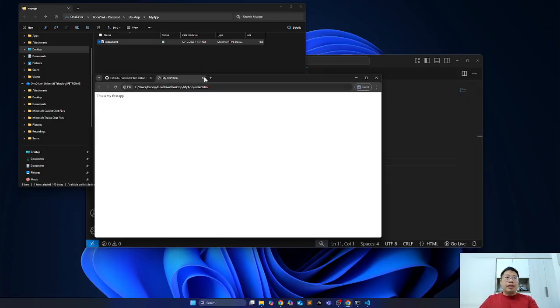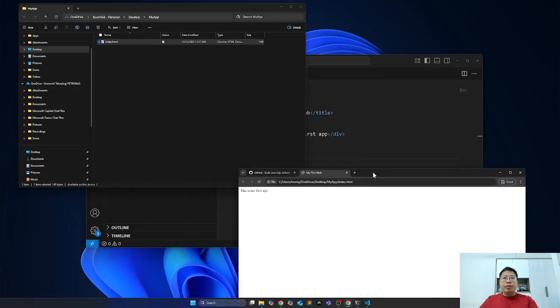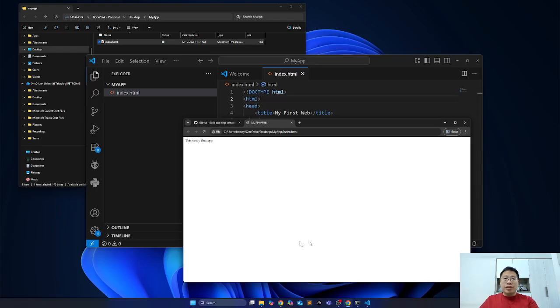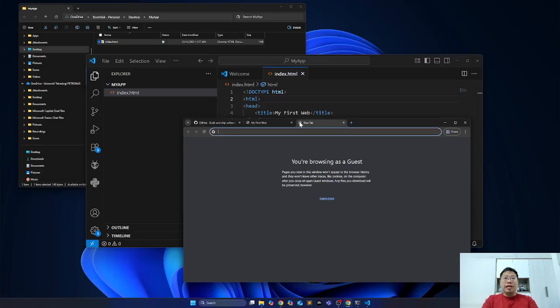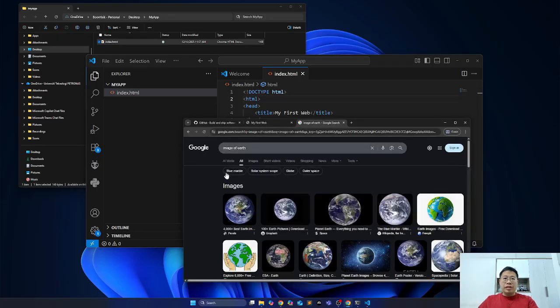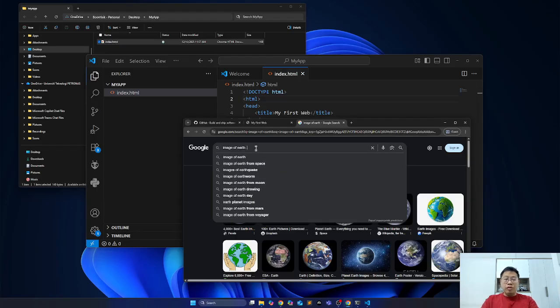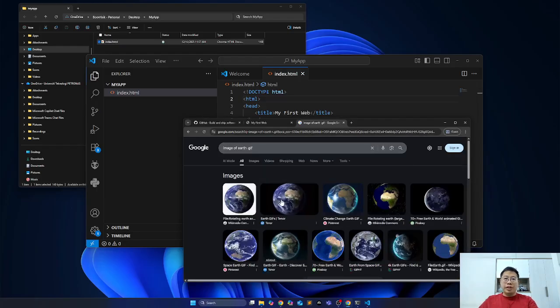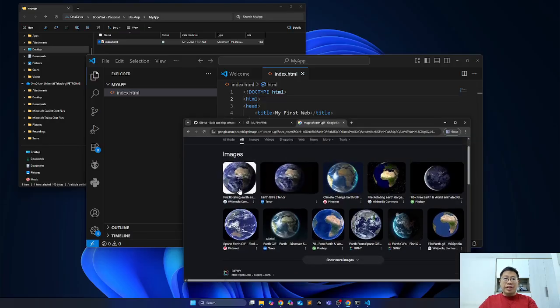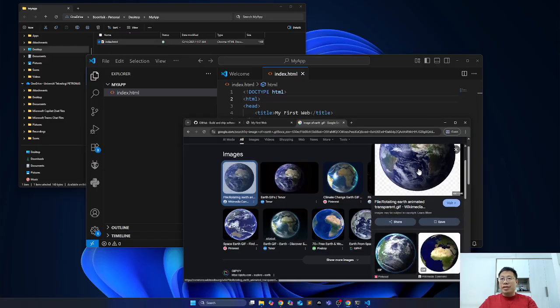Now, let's see what we want to do. Maybe we want to include an image. First of all, let's find an image. Okay, image of Earth. Of course, if you go for a GIF, some might have animations. You can click on this one.